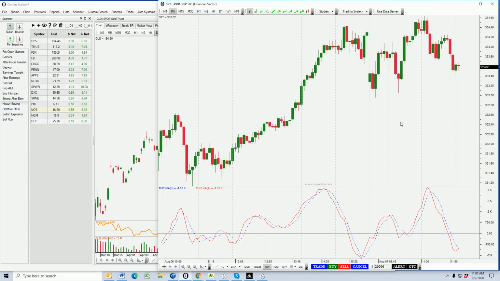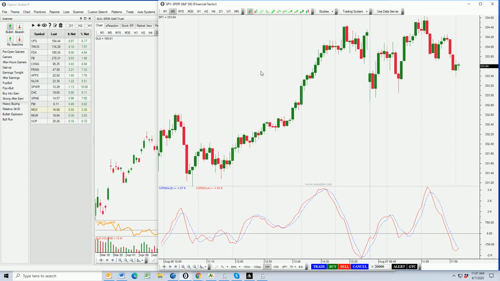Now you can see how the market gapped down initially, and then we were creeping higher. We tried to take out the high from yesterday, but prices have backed off. Now here's the really important thing that you want to keep in mind. You see the price action, lots of mixed candles, a lot of green, a lot of red intermixed. That's a sign that there's really no momentum today.